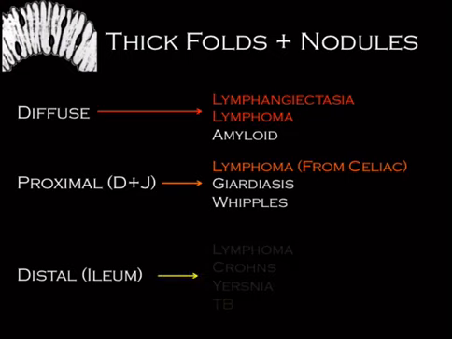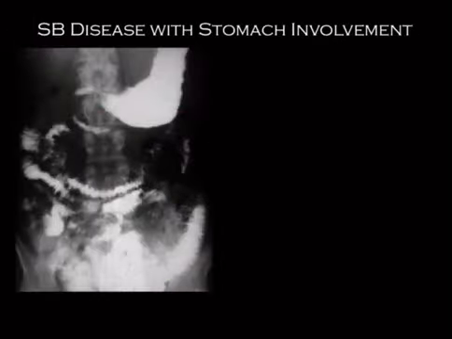Distally, this is your classic Crohn's, Yersinia, TB. So the granulomatous processes tend to favor the distal ileum. TB would be the one that I would anticipate being asked. Where's the most common location for TB in the small bowel? Distal ileum. Yersinia is the same way also. Crohn's is the same way. Those three tend to go together with stuff.